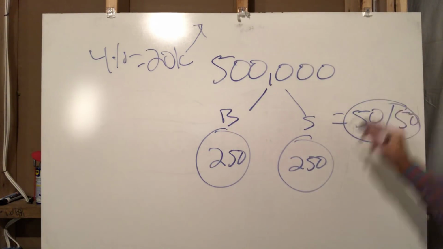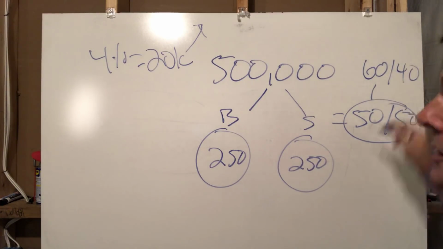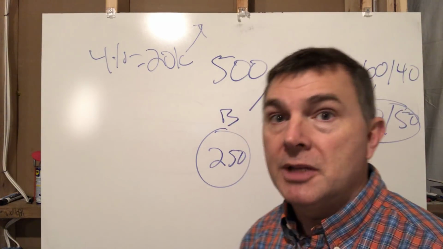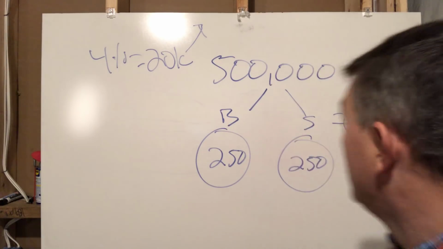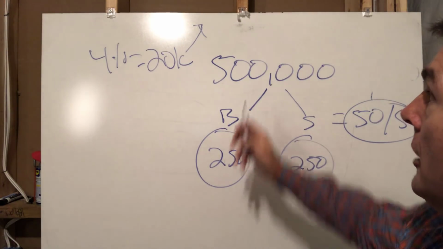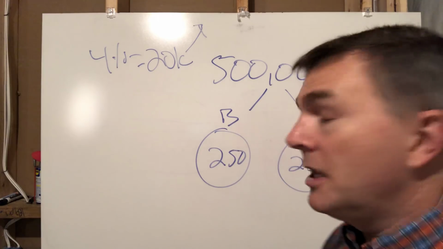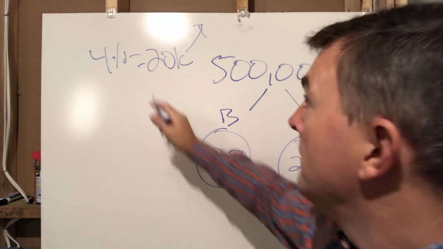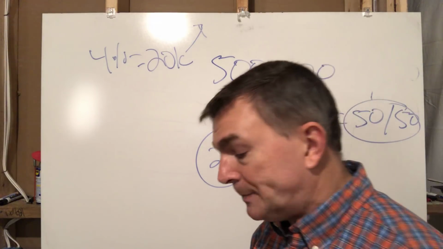However, the 4% rule is really contingent on a 60-40 portfolio. It's not contingent on 50-50, and certainly not on 40-60 or something lower in your stock-to-bond exposure. But we're just going to go with this for the time being. So I've got 500,000 bucks. I'm a 50-50 investor. I put 250,000 in each of stocks and bonds. I'm going to take 4% a year, that'll be 20,000 a year adjusted for inflation.